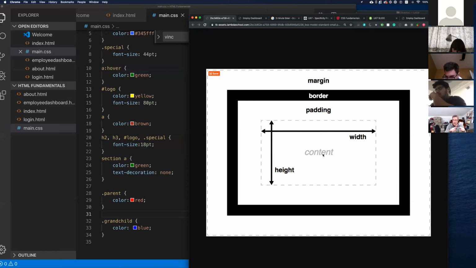Outside of that width and height is padding, the spacing between the border and the content. Then comes the border, and you can make the border any width as well, a very thick border, a very thin one, even an invisible border. And then you have a margin, which defines the distance outside of that border compared to other elements. This is how the box model works.